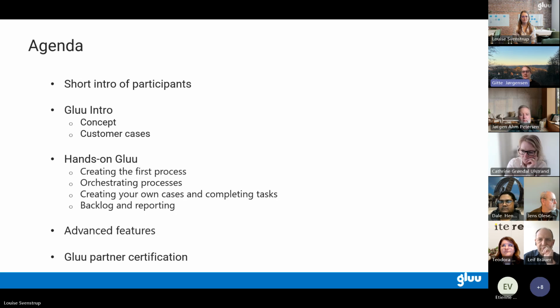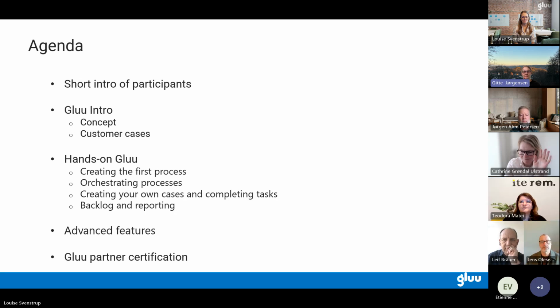That's the short story. And I have brought in my colleagues, Katrine, Søren, Henrik, to join today. They are absolute newcomers here, so they're looking forward just to get to know Gluu, basically. Søren is our salesperson, so it's important that he gets the understanding of Gluu to sell the product.